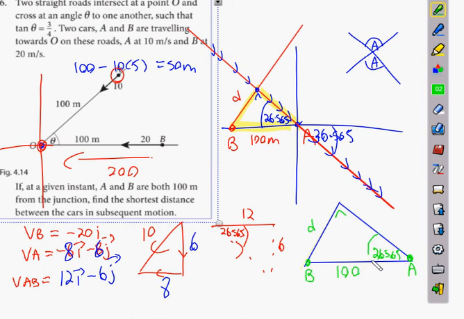So guys, what function are we going to use to find the D? What side is D? Opposite or adjacent or hypotenuse? Opposite. So we're going to get sine 26.565 is going to be equal to D over 100, and finally D equals 100 sine 26.565, and what's that in the calculator? Hopefully 47 or 44 point something. 44.721. That's correct.